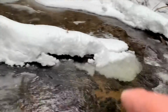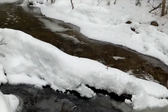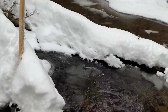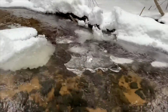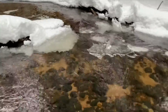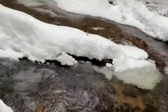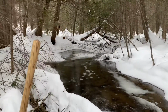I don't know if there's anything in particular. This log has been here quite some time, and the flow is coming down this way, and this is all the material on the downside of this log here. And there's a good mix of larger cobbles in here, some bigger stuff and smaller, and it's really close to the clay. I mean, 2 shovels and you're in the clay here. So that might have something to do with it. But for today, I think we're gonna beat feet and get out of here.